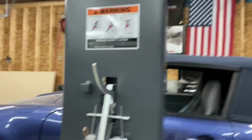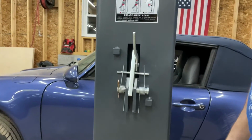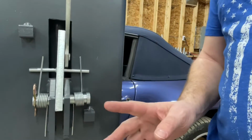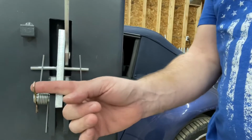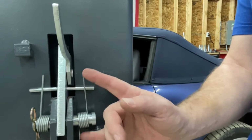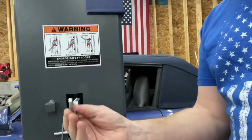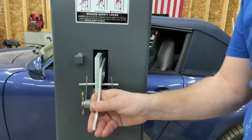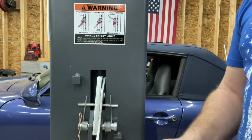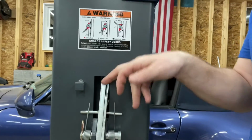The second is these locking mechanisms on the posts themselves. There are absolutely zero instructions on how to install it, which I thought was kind of odd. It makes sense, and I was able to put it in pretty easily. You've got a pin here. You've got this, I don't know what this is, a cotter pin, I guess, to hold it together. You've got two springs so that this can go back and forth. The whole goal is when it's going up, this piece here bounces in and out and will catch on the rails. So as you go up, you hear ka-clunk, ka-clunk, ka-clunk as it hits, and then you lower it back down and you're setting it on this metal bar here.